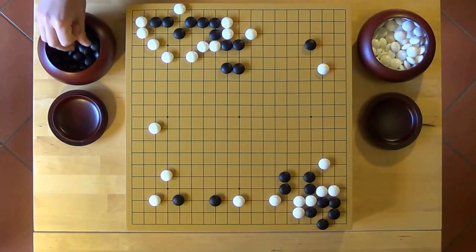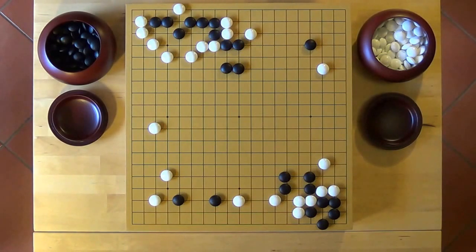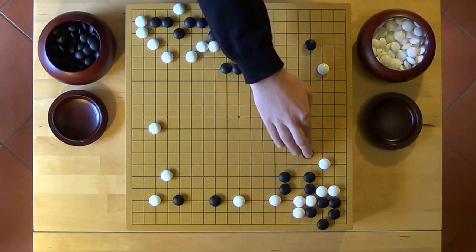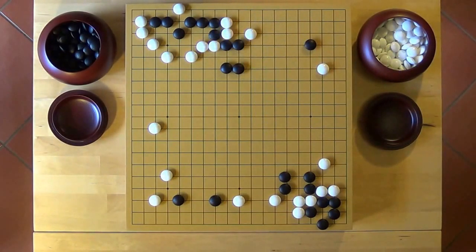Now, as I said, these stones are floating in the center, so black would like to figure out a way to do something about that. And there's a lot of moves black can choose here, some sort of pincer. But maybe first let's talk about a couple of moves that I think black really shouldn't play. And I know that's maybe the wrong order to talk about things in, but these ones are important.